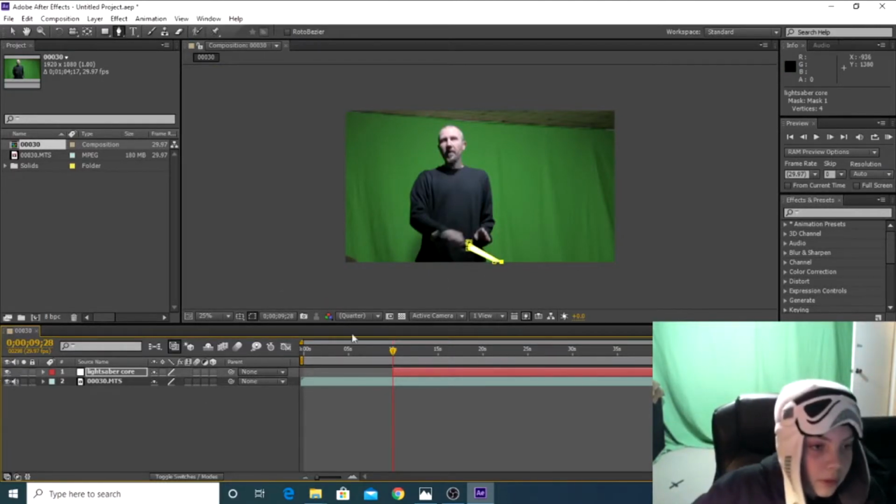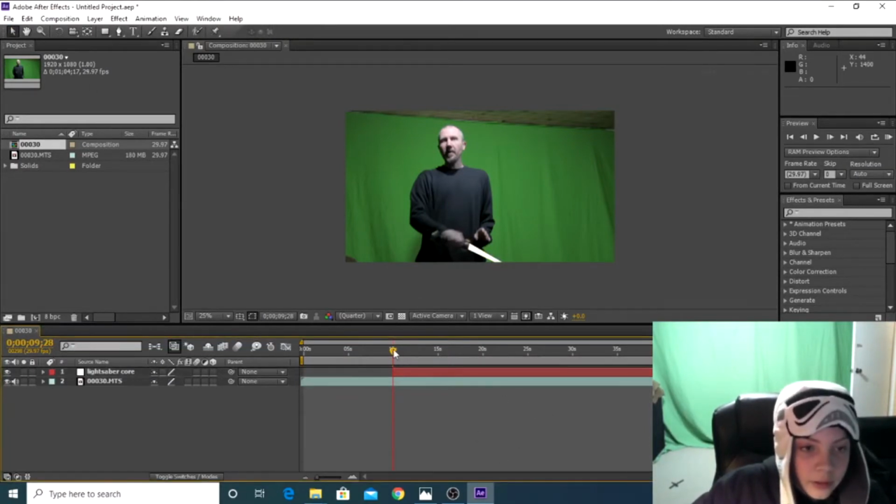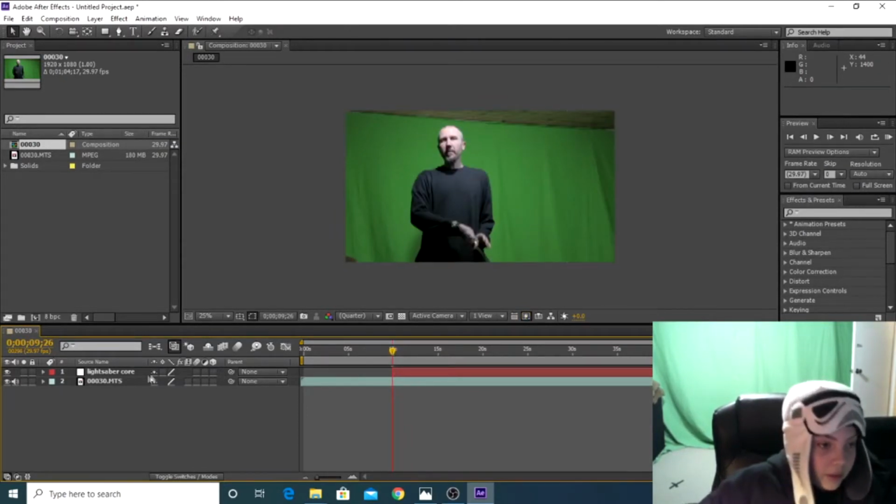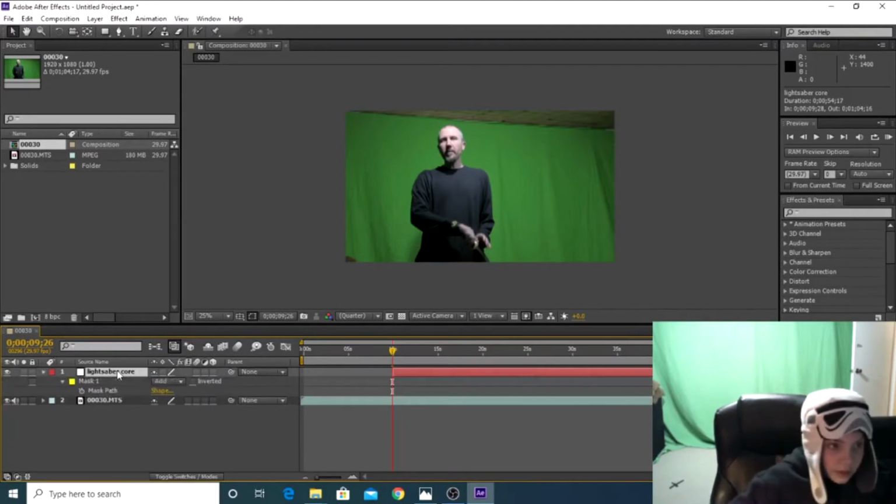But there's a problem, which is if we go anywhere, it still looks like the white thing there. We have to animate it, which means you're gonna click this, press M, and use this setting, which is mask path.